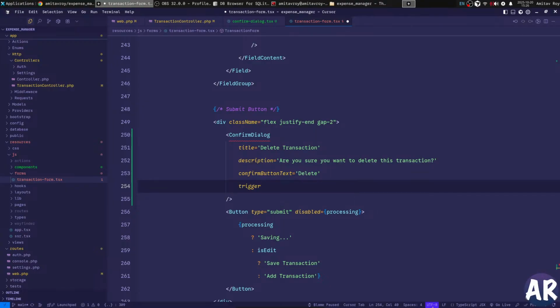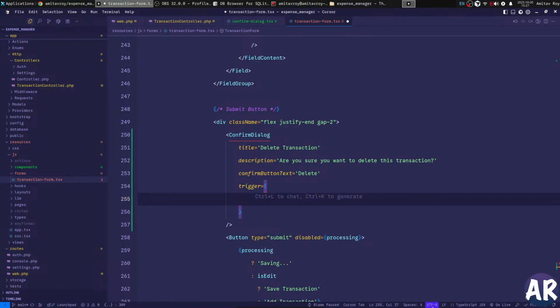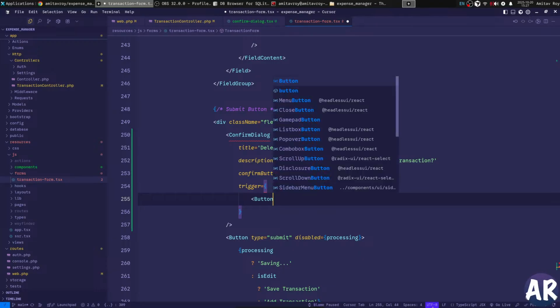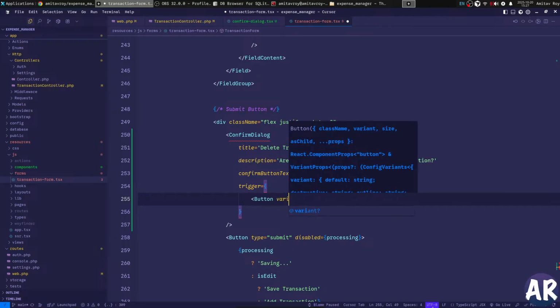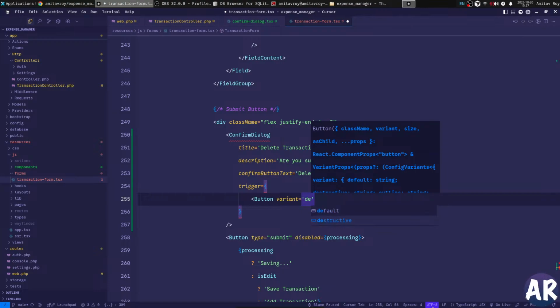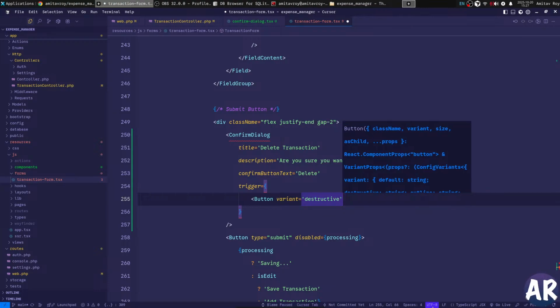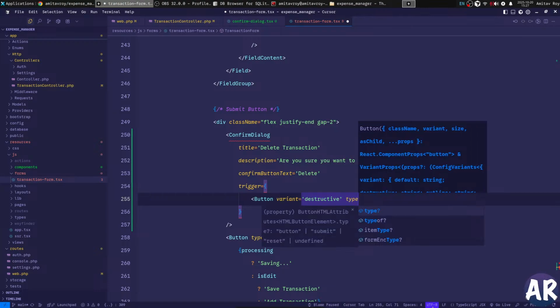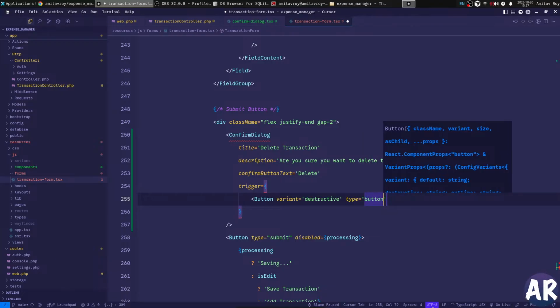this is the element that will show up. So what I can do here is something like add a button, maybe button variant will be destructive and type will be button.